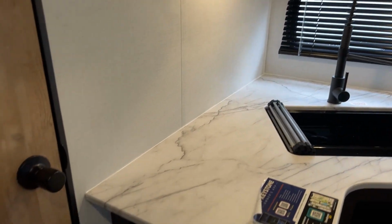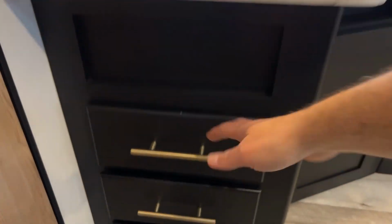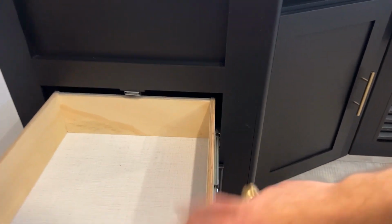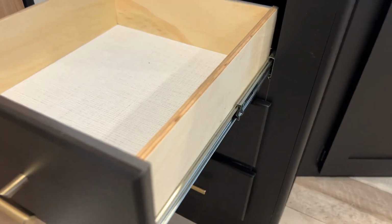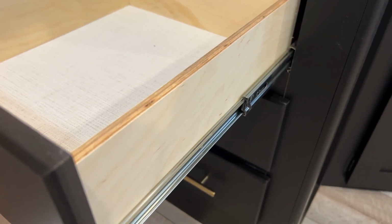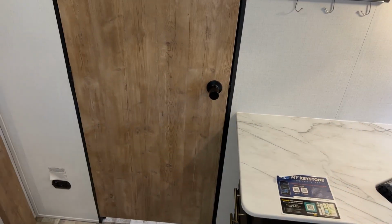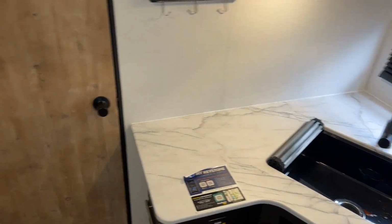And with Keystone, you're gonna get that solid construction too. So solid wood build, just like with our drawers here. I got the oil bronze pull here, solid wood construction, and they're on the full extension drawer guides. The ball bearings do a good job of making it easy to move it in and out. The magnet, a great job of keeping it closed. Got my solid wood door right there, leading me into my pass-through bathroom.